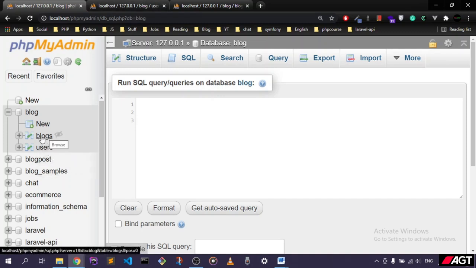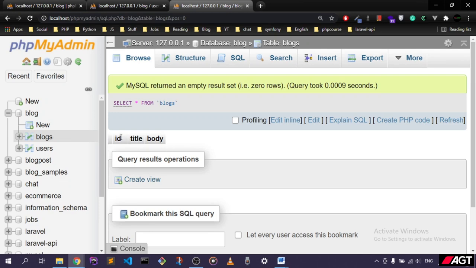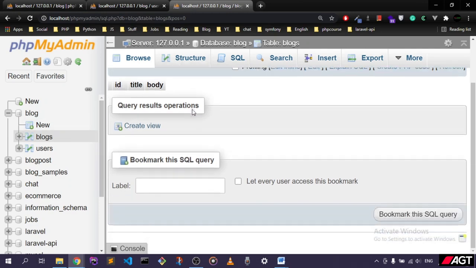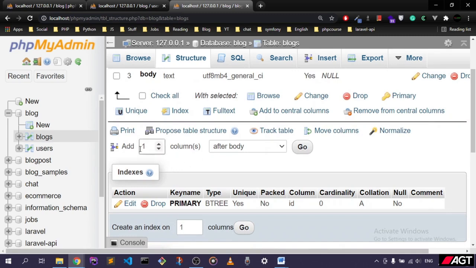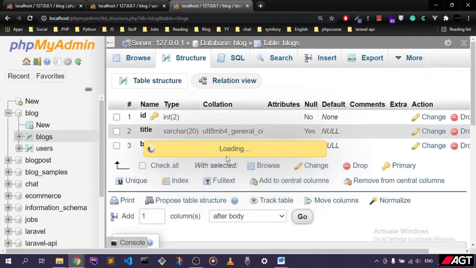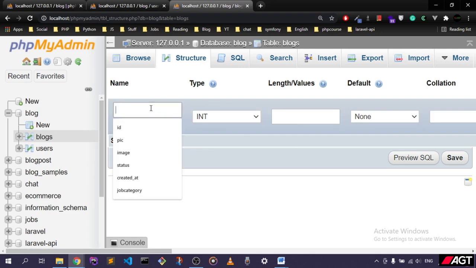Now I need to create some column in the blogs table that will link to the users table, and I will just create this manually. Let's go to the structure. From here I can add one column after the body, and if I click create and go, I can specify it as a user ID right here. Let's keep it an integer.